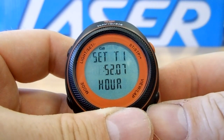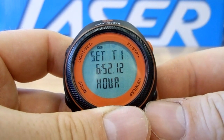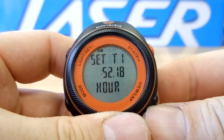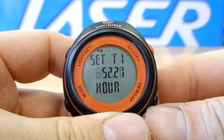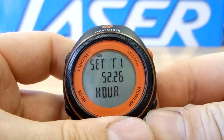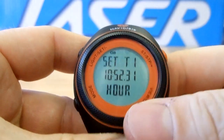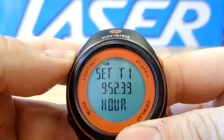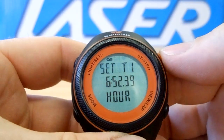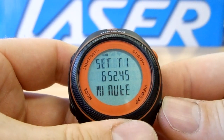For manual time settings, as we've selected, the next screen to appear will be the time screen with set T1 and the hour digits flashing. The word hour will also be displayed at the bottom of the screen. Use a combination of the start stop button to advance the digits, or the light set button to reduce the digits. Then the view lap button to save the data and move to the next section.